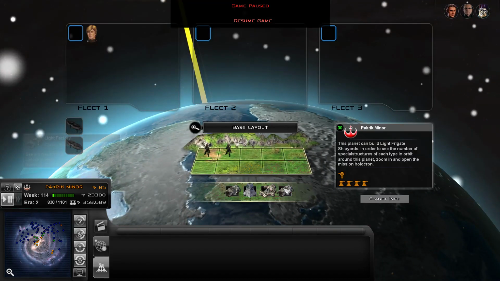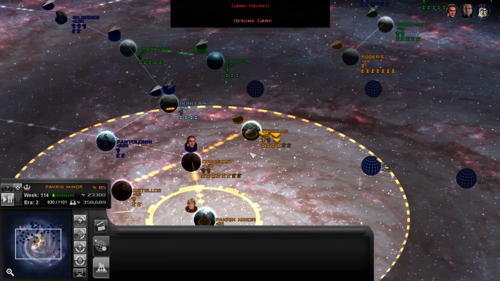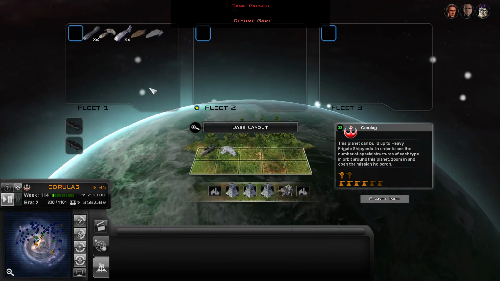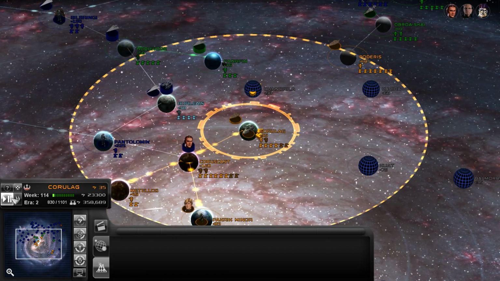What are the defences here like? Nothing too much to worry about. And Korolog appears to be where they're basing a lot of their fleet out currently. Wow, why would you build that many turbolasers? I don't know. But they've only got a few ships left here. They did have like 4 MC-90s flying around this area. I don't know where they've gone.